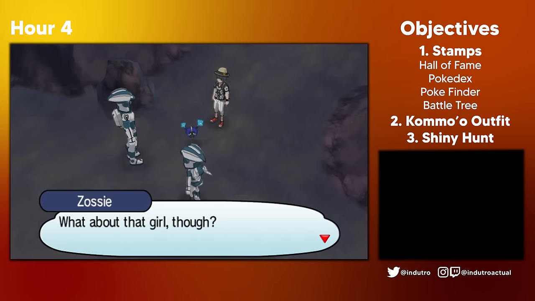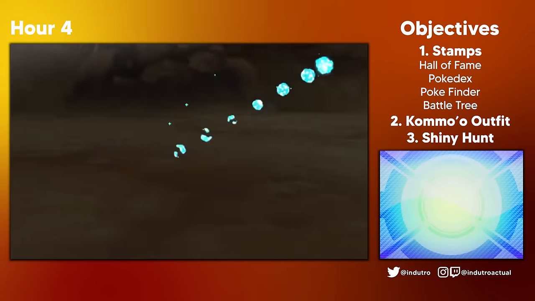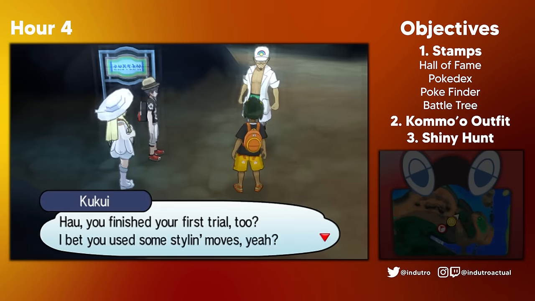Last Dragon Ball reference, I swear. We were then challenged to another battle by Hau. It hasn't even been that long since the last one. We easily won this battle as well, another reminder that he will never be good enough, no matter how brave and happy a face he put on.